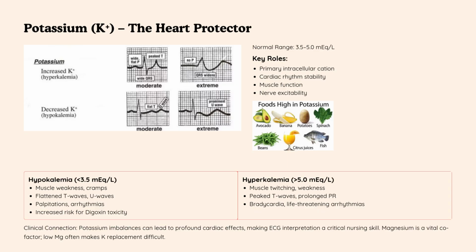Causes include GI loss, vomiting, diarrhea that cause the potassium loss, and renal losses, diuretics. If a patient is on severe diuretics for any situation, we have to monitor their potassium. Not only potassium, I would say every electrolyte, but potassium is the serious one. So we have to keep an eye on that.